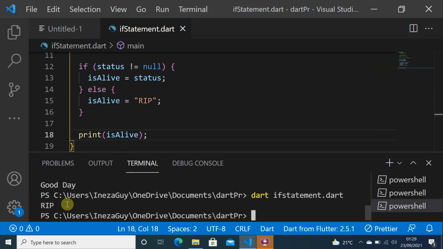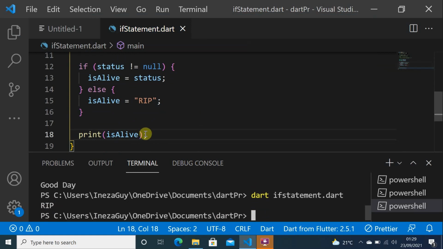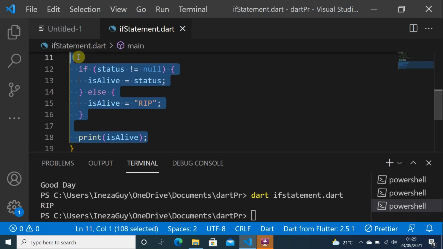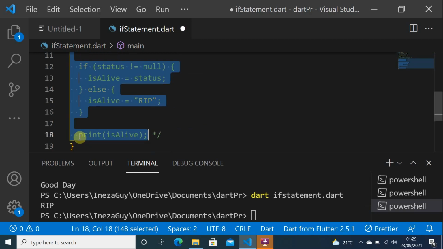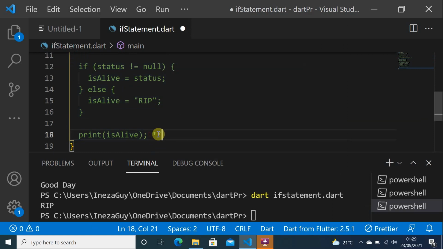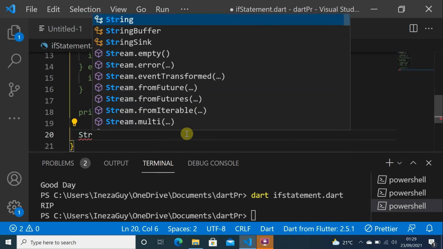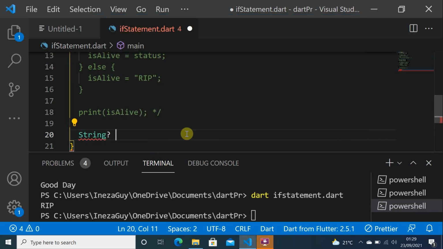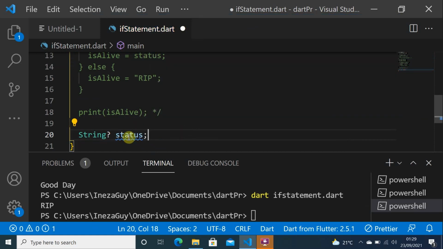You see it is equal to RIP, but there is something you can use to simplify this and write this in 2 lines. Let me just comment this. Can say string question mark status. This is a null value. This is how we declare a null value.